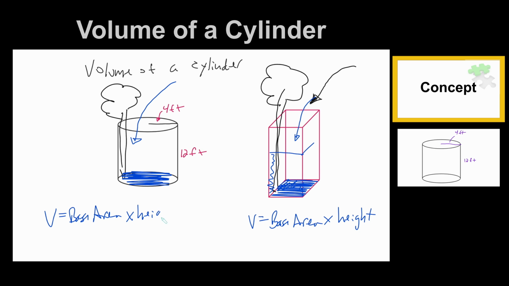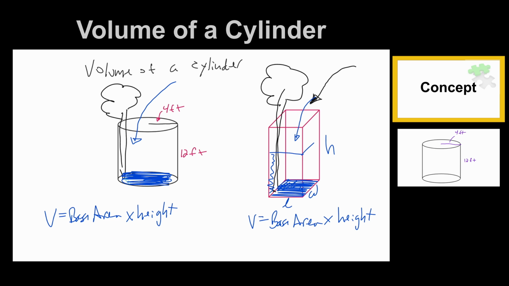But in school, you learn that the volume of a rectangular prism is length times width times height, right? But what is length times width? There's your length times width, and there's your times your height right there. Same thing here though. What is the base area of a cylinder? What's the formula to get that base area?